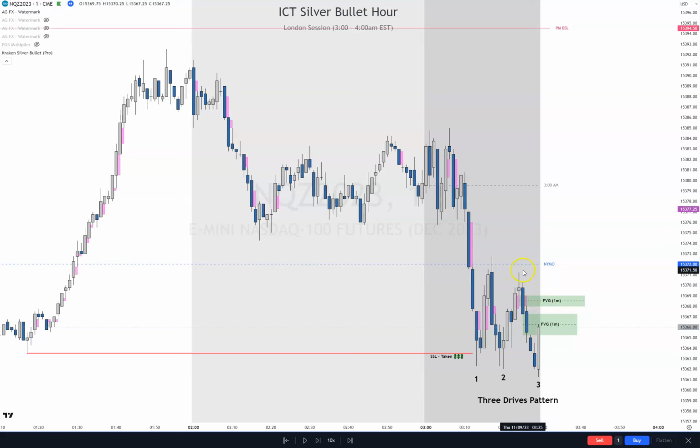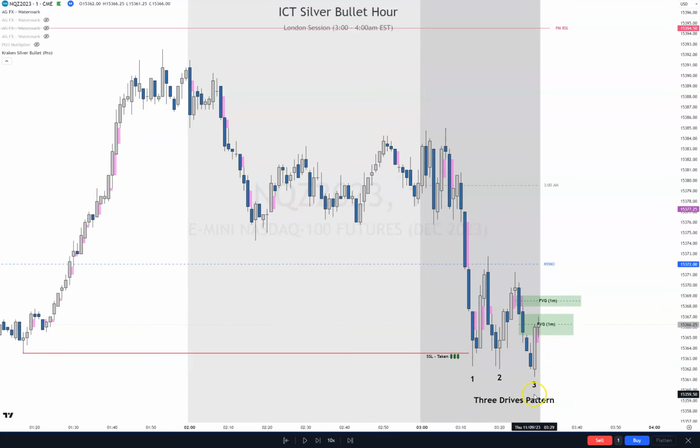If we get a break above this, I'm fine. That's market structure shift. But if it comes up here and doesn't, but it breaks this, doesn't have to close above it necessarily. I just want to see it break above. We can trade back into this. Okay. Ideally, I'd like to be in this one because this would be in more of a discount than this would be in a premium if you pulled it from here to here.